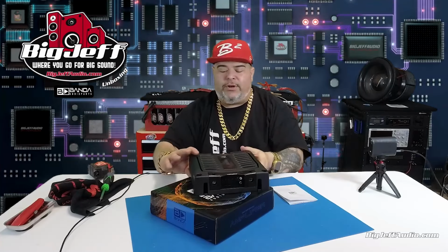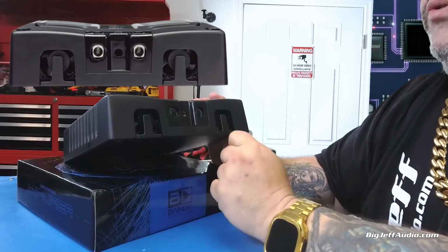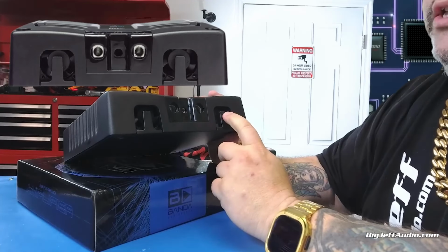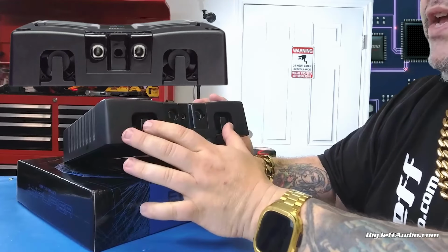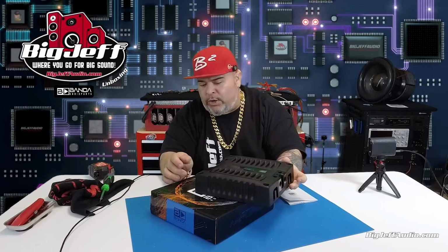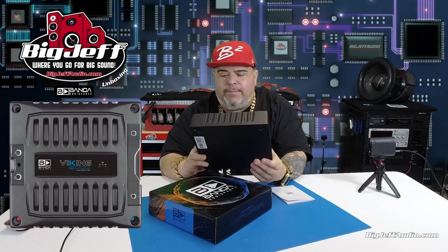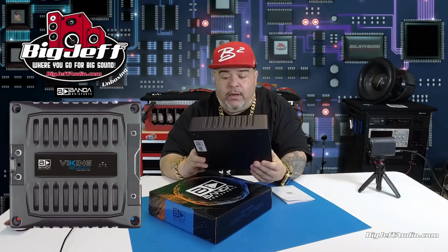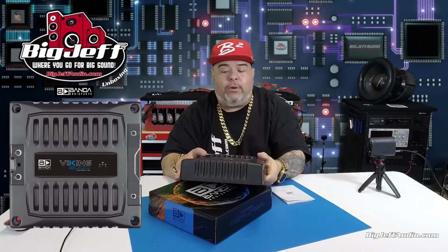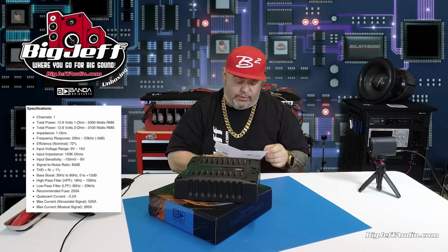Going to the other side here, 0-gauge power and ground and a normal size remote turn on. Now, really cool on this small amp, 2 fans here. I like that. I don't know if they're push-pull or just one way. We will find out. Up top, clip, low battery, and on. Now, looking at some of the specs, it does play up to 15 volts.